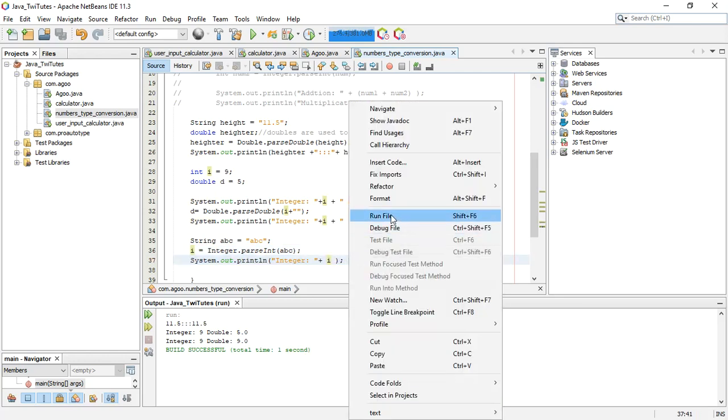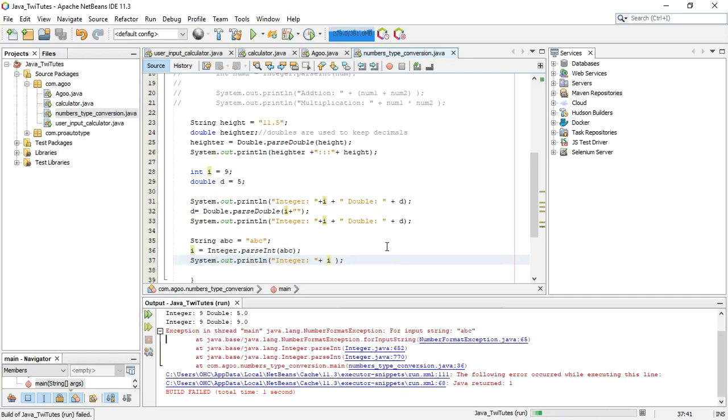Let's see. Well, we found the first error. We've written a NumberFormatException error for input string A, B, C.